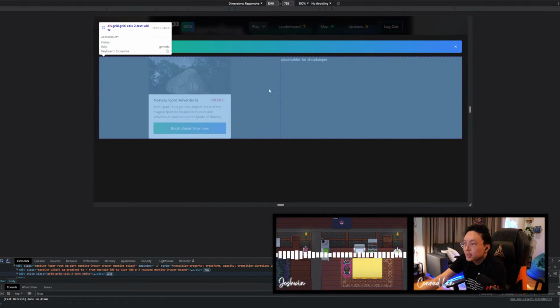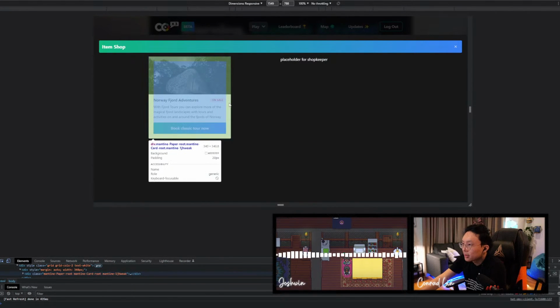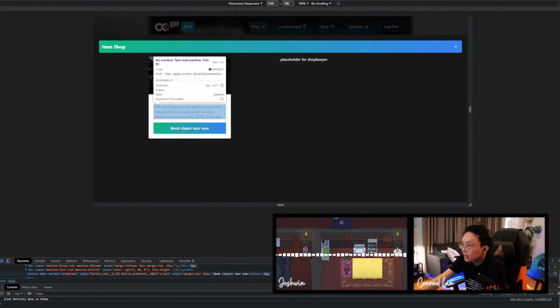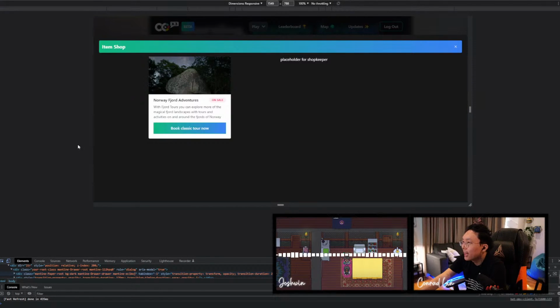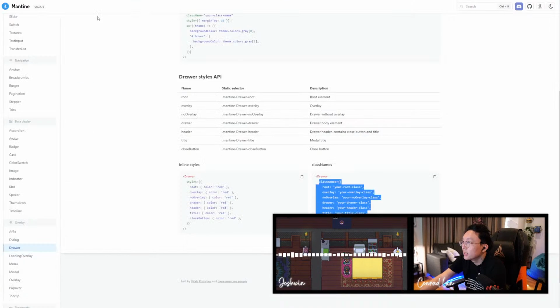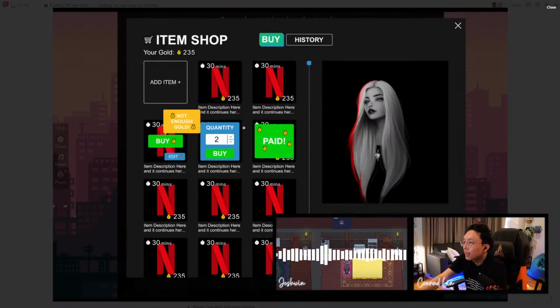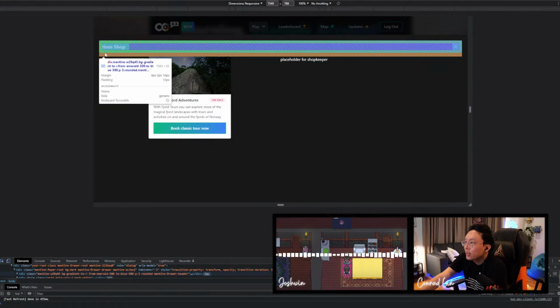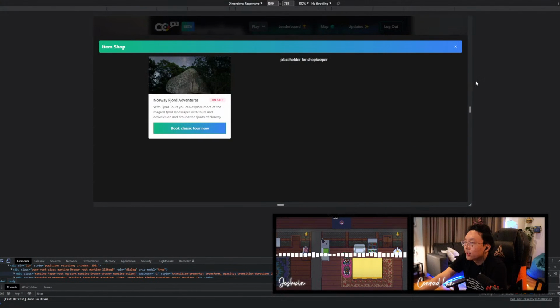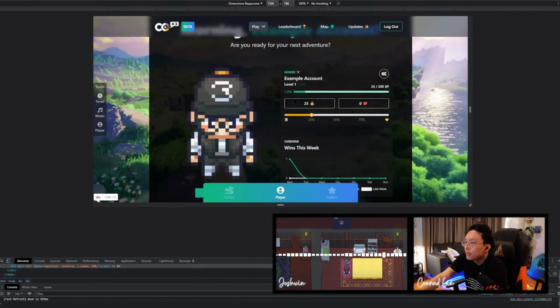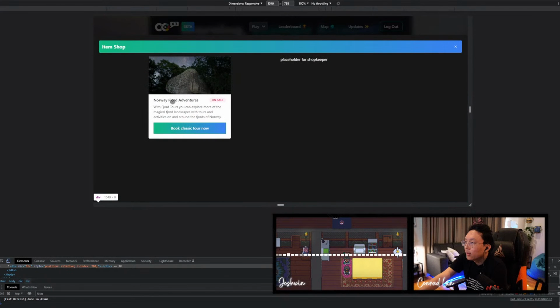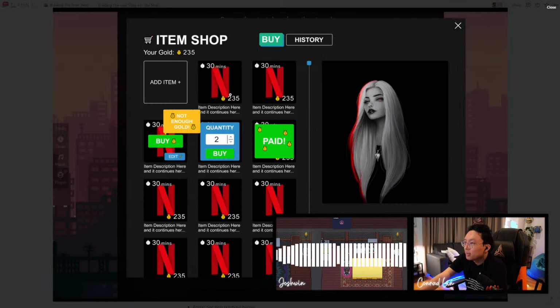So while Joshua's getting us our shopkeeper, and he can take his time, I'm going to edit this card a little bit. Obviously, we already have the look and feel that we were looking for before, which looks a little like this. We also have to add our gold here, probably somewhere. We probably also want to add, let's open this up. I'll make this a bit smaller so it doesn't need to be so big. The item description is there, that's fine.